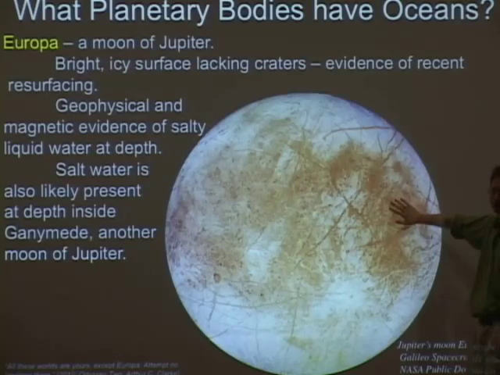And that tells you that this isn't the surface that's been there for 4.6 billion years, because it would have just been covered by craters since then, if it had been the same surface the whole time. So what was the surface then has been somehow destroyed or written over since then. And in fact, over and over again probably, because there are almost no craters at all, and they keep accumulating in the solar system at some rate.